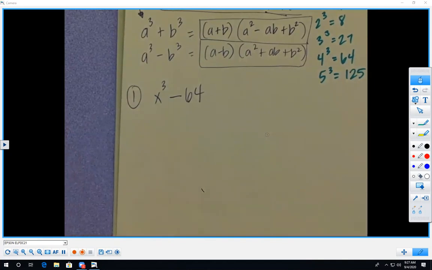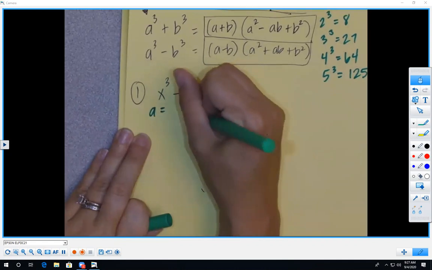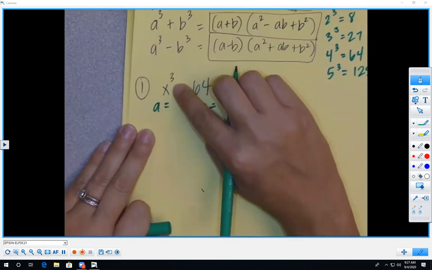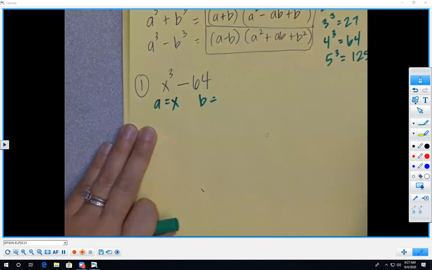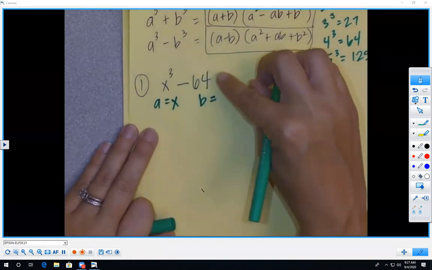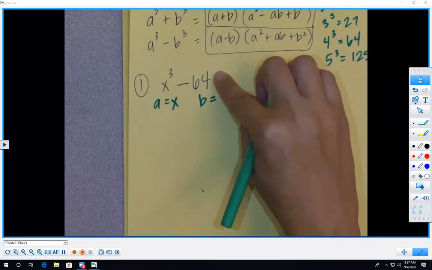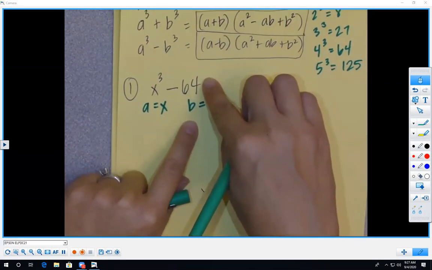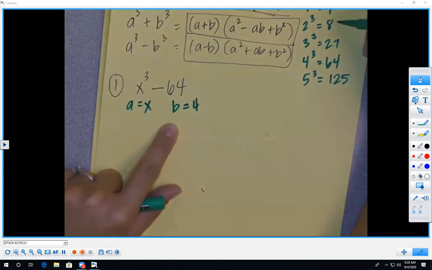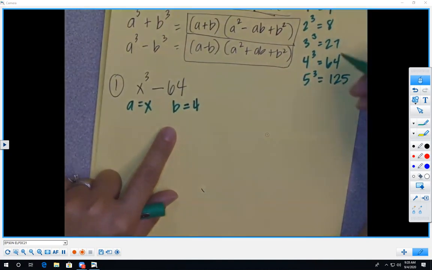Okay, so for this problem, it's sometimes helpful to write what A and B are because it's such a long problem, and you sometimes forget. So let's write what the cube root of these things are. What is the cube root of x cubed? Just x. And what's the cube root of 64? 4, kind of like we took the square root before. This time I'm thinking what times itself 3 times gives me 64, which is 4. Look how big these numbers get. They get big really fast. So this is pretty much what the numbers you're going to be given.